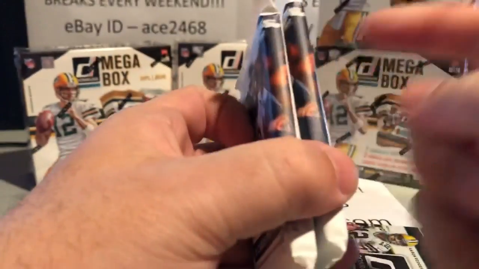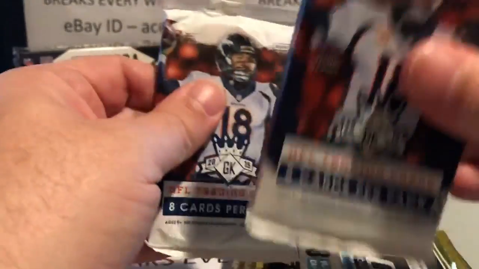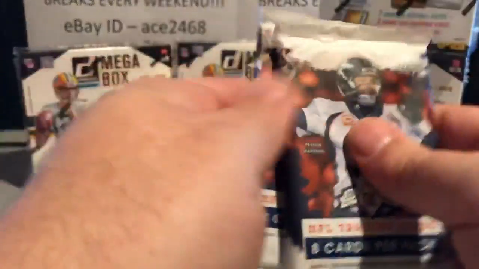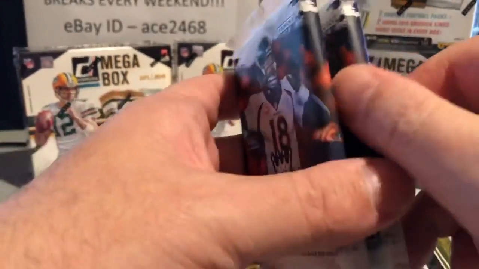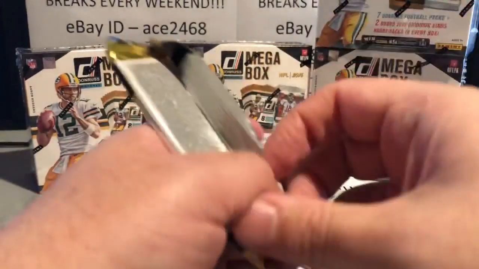This one feels a little thick. That might just be an extra border. This one feels super thick. I would say that is a hit in there. So what we'll do is, and they both could have hits, but I think that one is just an extra border. This one feels substantially thicker than this one, so I'm going to put it on the bottom. Kind of save that one for the very end. See what we got in there.